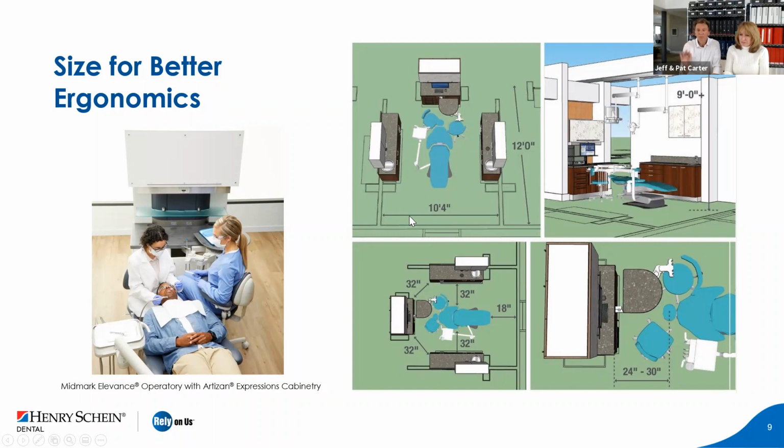But in a pediatric hygiene bay, I love to see what I call 7'6" centering between the dental chairs. So here's a dental chair right here. Typically in pedo, we don't do split delivery. We do dual function rear delivery to keep the delivery units behind the kids so they can't grab them and start playing with them. But then here's a chair. I would go 7'6". I could lay down another chair, and that would give me my 6-foot separation between the chairs. So whether it's a pediatric hygiene bay or an ortho bay, 7'6" centers between the chairs.